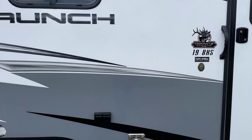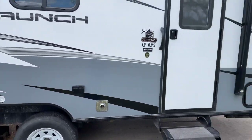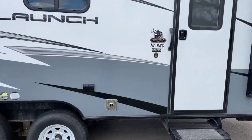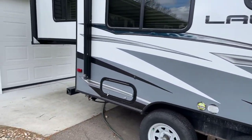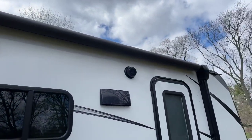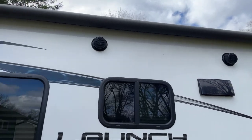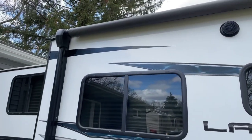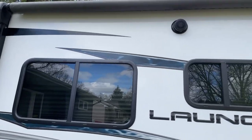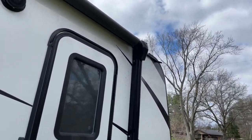Let's talk about some of the outdoor features real quick. We do have some cargo doors that are all keyed to the same key — same key as everyone has in the campground. It also has an electric awning that comes out and is operated from inside. You don't want that awning to come out during high winds. If it starts to get really windy, you're going to want to pull that in, otherwise it could rip right off the side of the camper.